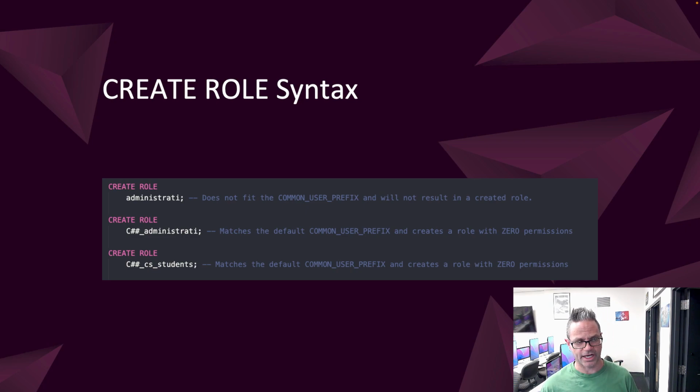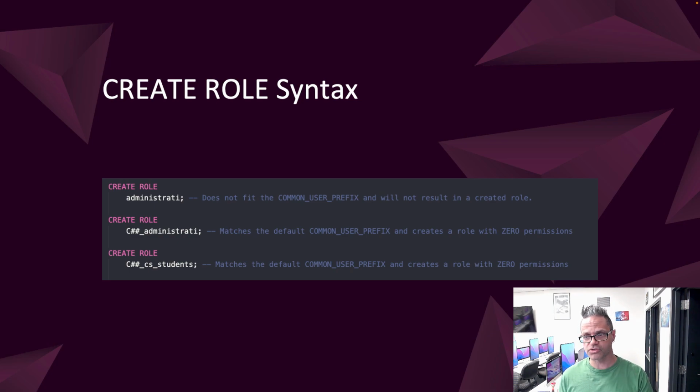Create role C##CS_students, again using the underscore snake case naming convention, so I can see what's going on and read that easily. That matches the common user prefix. But also, if I had create user access granted to me as a user, that's how you'd be able to work with that.